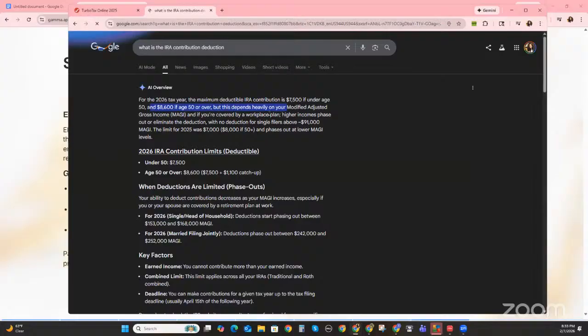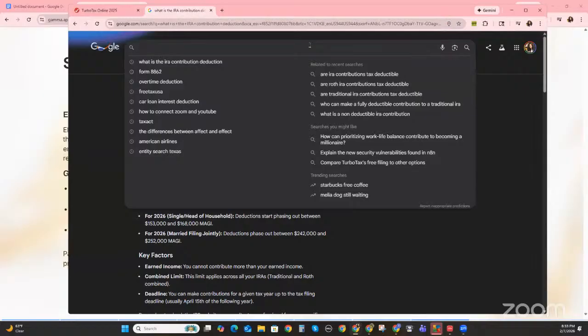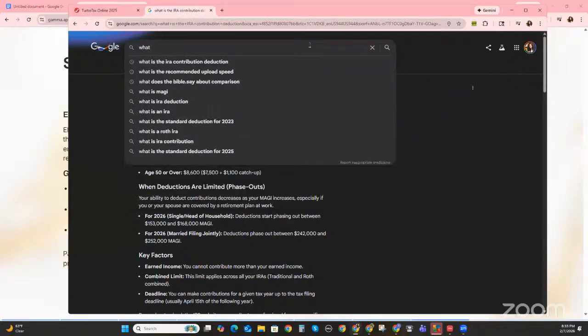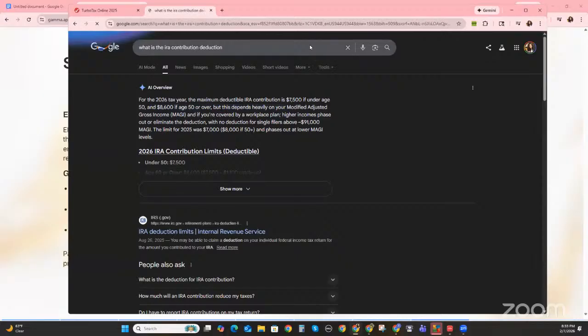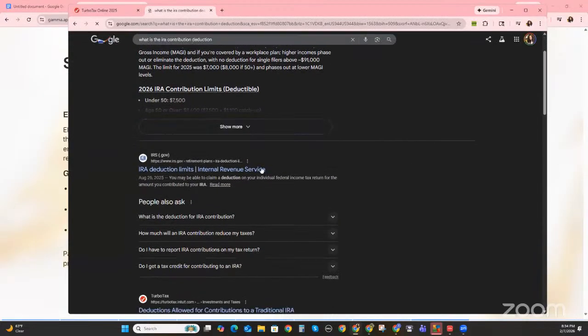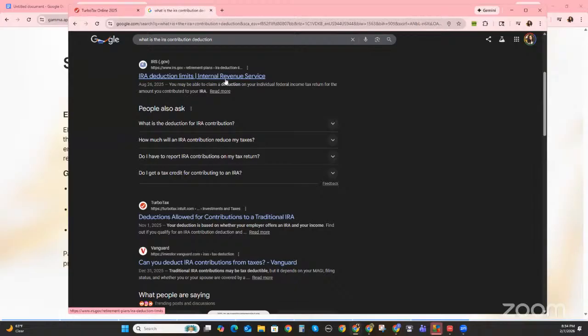And that's a lot of people, some people that make more money, and say if you don't have any children or things like that, you can contribute to an IRA to get a tax deduction. What is the IRA? And it tells you, you can even go directly to the IRS.